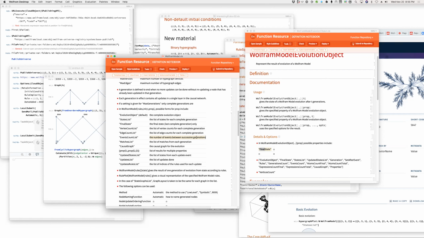Okay, now the next issue is these things with the individual updates. Okay, you've got updated states list here. So what we want is the list. What are we trying to get?